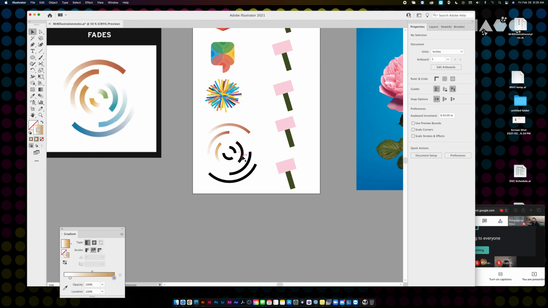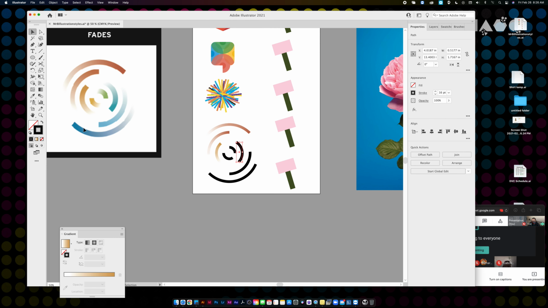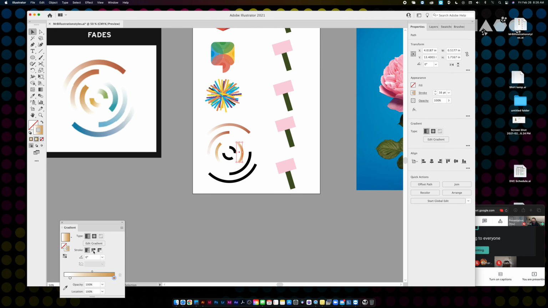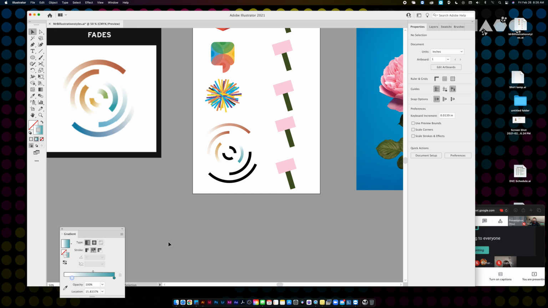Let's do a blue because it's just fun. Here's a blue. So again, gradient, middle one, which is apply gradient along. Double click. And this is that teal sort of blue color. All right. And if you have to adjust the white, you just pull the white to get more or less of the gradient. Okay. So that's pretty basic.